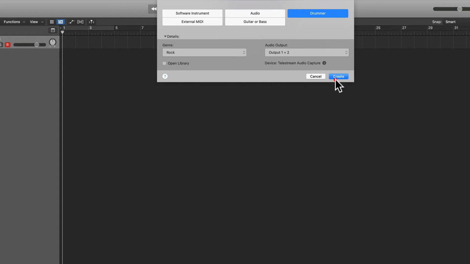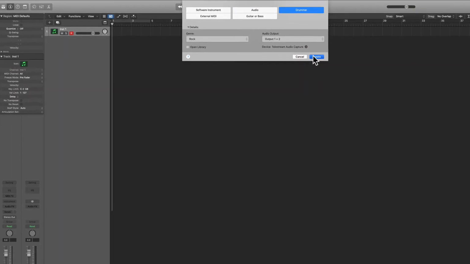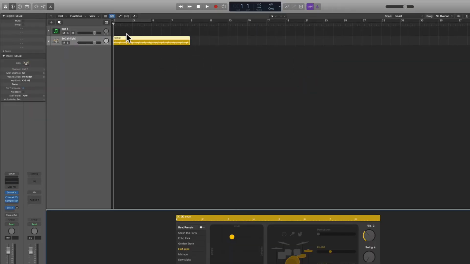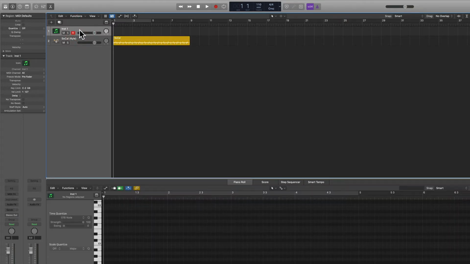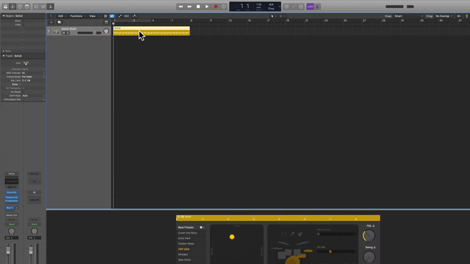Okay, so I've got it selected. I'm going to click create. And there it goes. What it does by default is it'll create an 8-bar phrase just by default based on whatever I chose as far as my genre and that type of stuff. So you can keep it or you can get rid of it. I'm going to get rid of this first MIDI track that I don't need first of all. So click on that, hit delete.